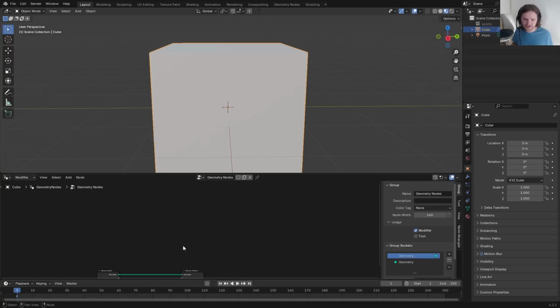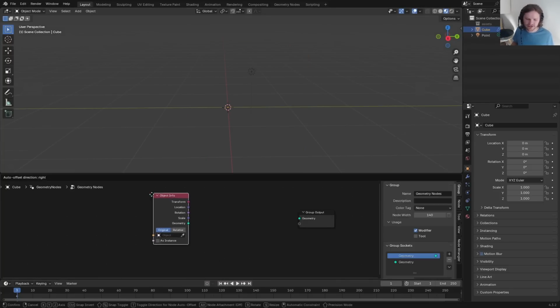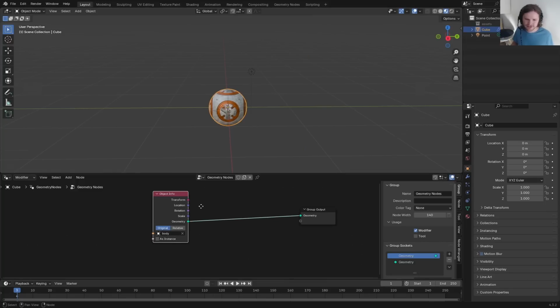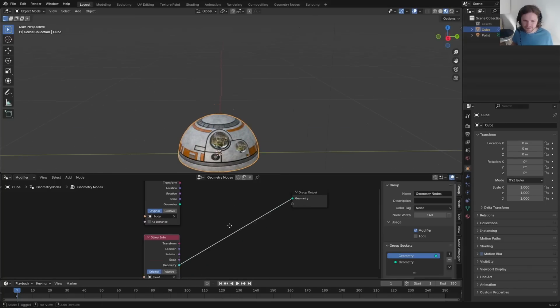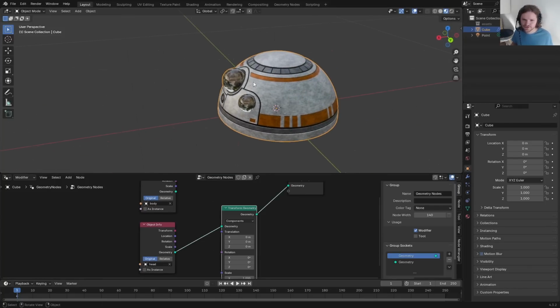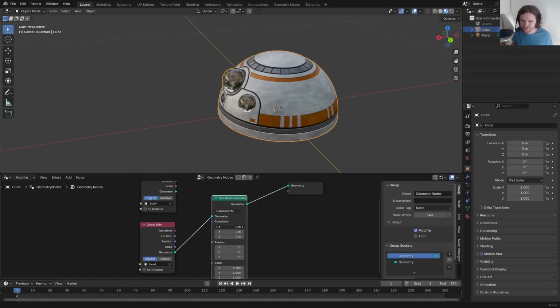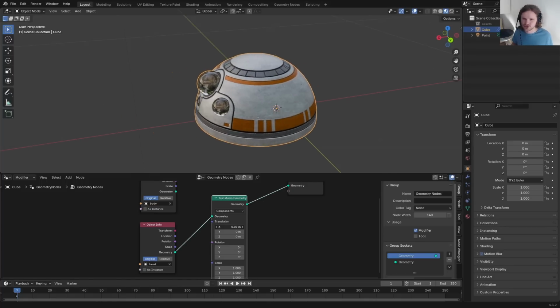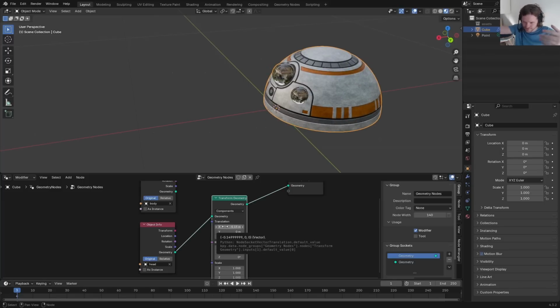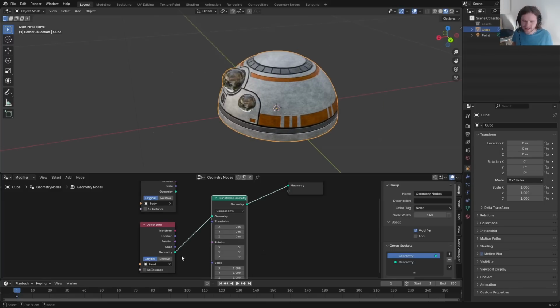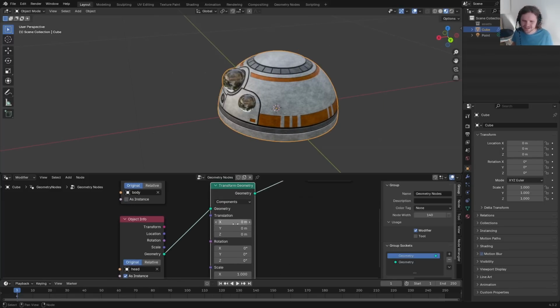Add in a cube. For this cube, I'm going to import in both of these elements. The first one is going to be object info. It is going to be the body. So now you can see we have the body. And the second one is going to be the head. Now, one thing that is important here is you're going to see that if I transform this geometry, like this, the grunge on it kind of shifts. And this is because it's kind of using this coordinate space that is getting moved when the geometry moves. We don't want that. So the trick is click as instance, and now it doesn't happen.